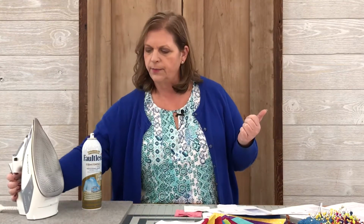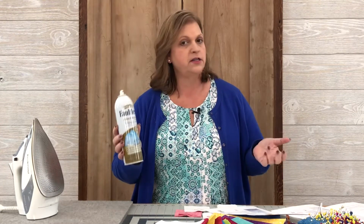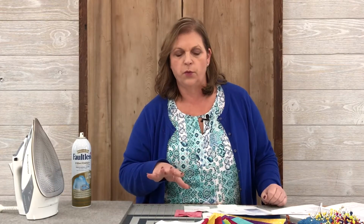So iron, and many times I end up using some type of a spray on them. If you've got a steam iron, that's perfectly fine, but something that's going to get all those wrinkles out. This happens to be an ironing spray, a starch or starch alternative, anything that's going to get that fabric nice and flat so that it doesn't have any wrinkles in it so you can get some accurate cuts. That's always essential when you're working with stash fabrics.